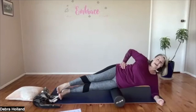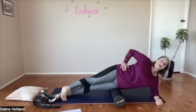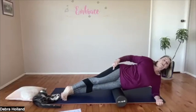So again, just watch the elbow. Make sure the elbow is under the shoulder and you're just working that outer third.